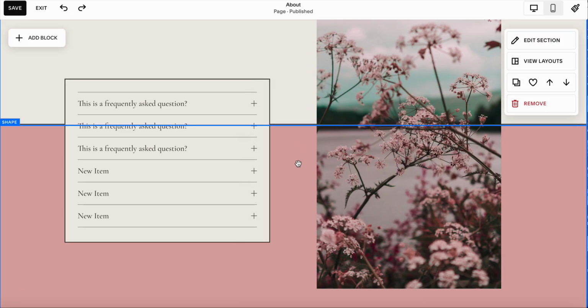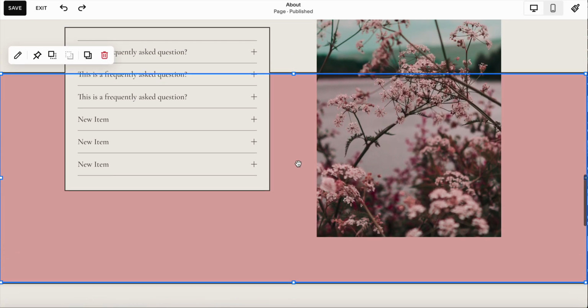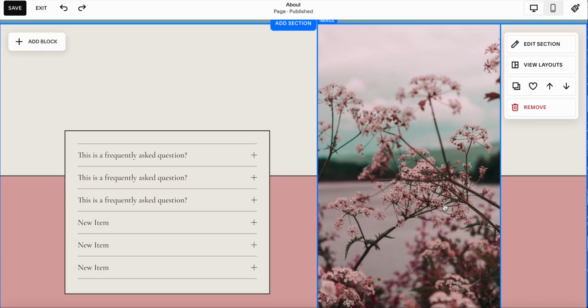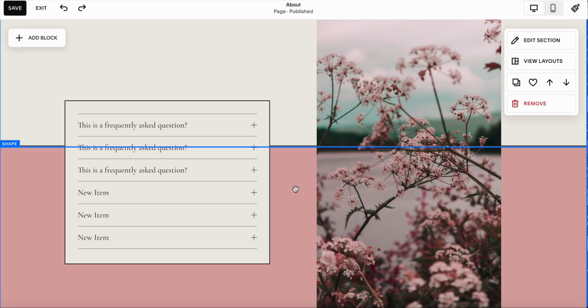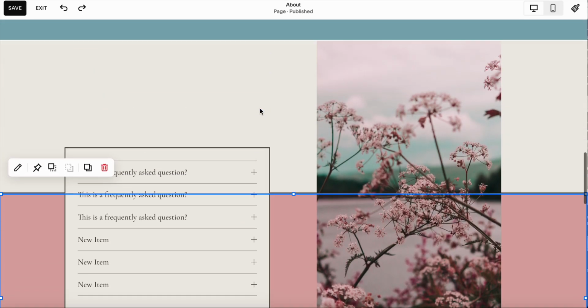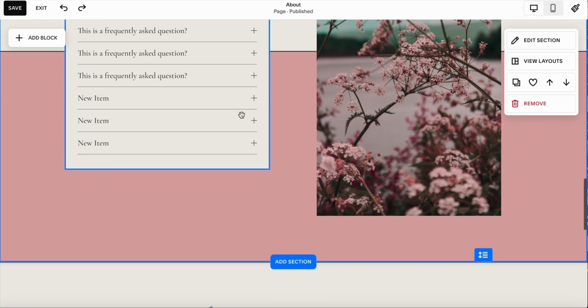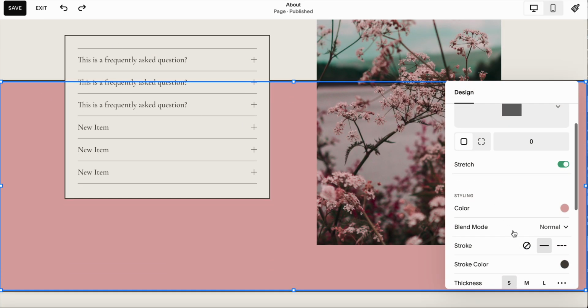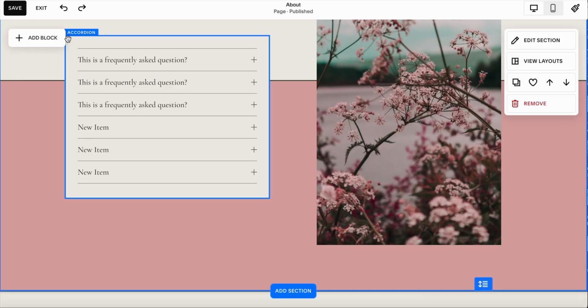I added this shape here to create an overlapping effect. So this photo looks like it's kind of overlapping between two sections, but actually is only in one section. But there's a shape I added, just like I added a shape up here. There's a shape here I added and then edited the design so there was a stroke, a line, to get this effect of having the line kind of overlapping with this accordion box as well.